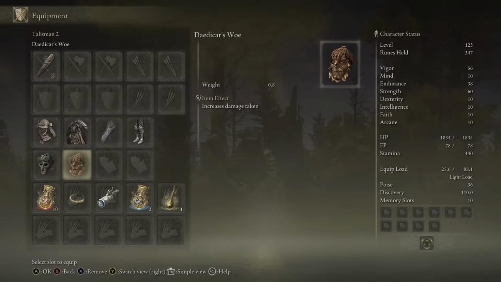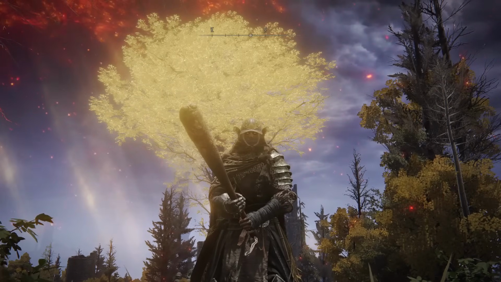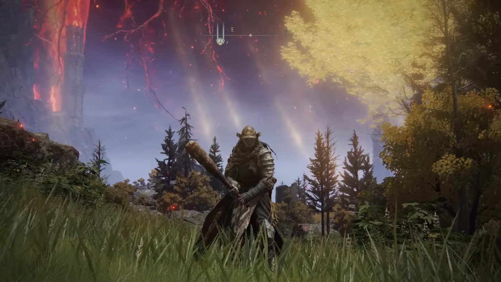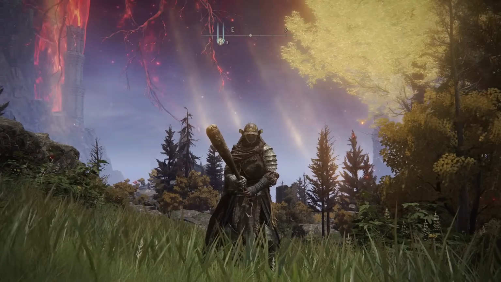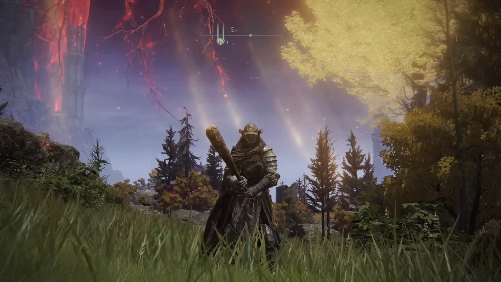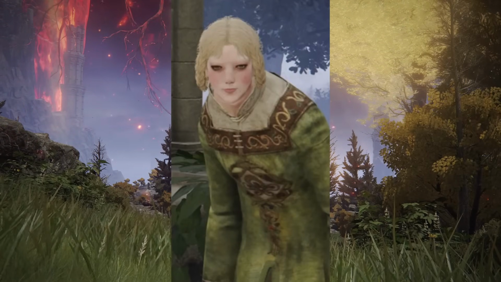Then Daedakar's Woe makes you take double damage. You take double damage. You take 100% more damage. That's it. And if you really, really want this talisman really badly, like you're some sort of masochist or something, you will receive it at the end of Raya's quest. You know, that snake that's posing as a woman? She always gave me the creeps.